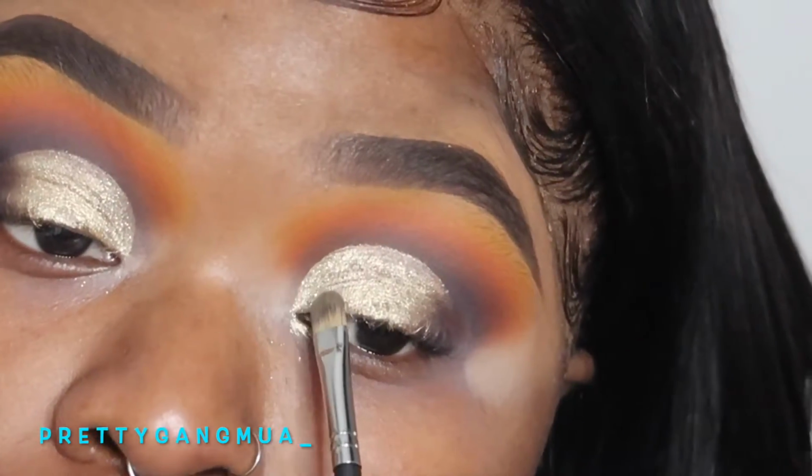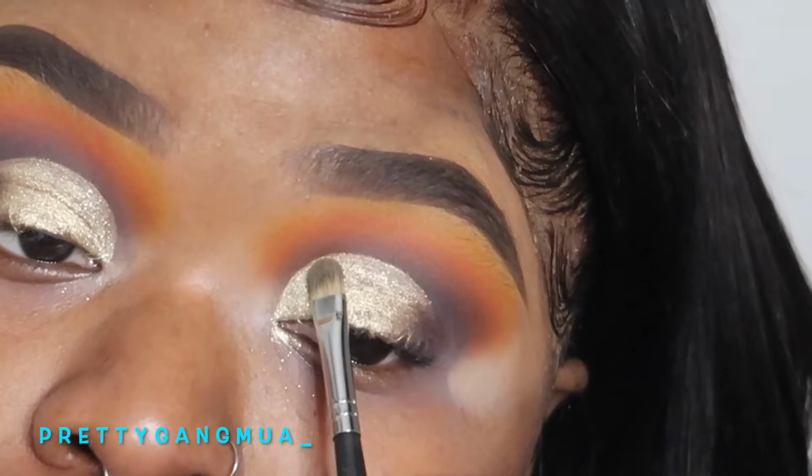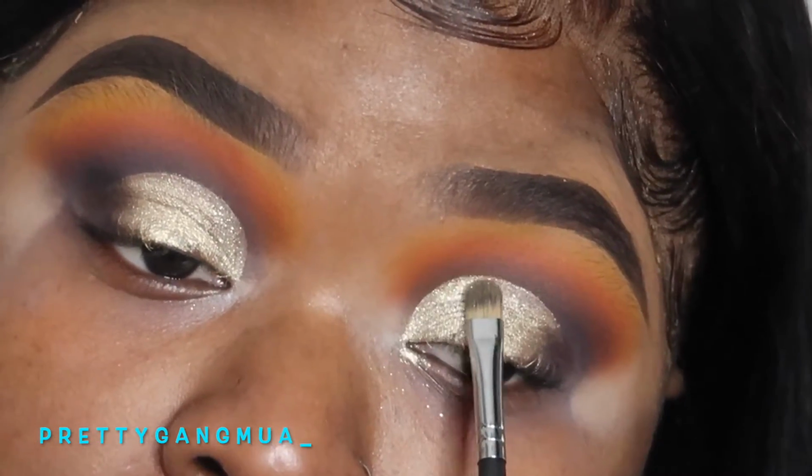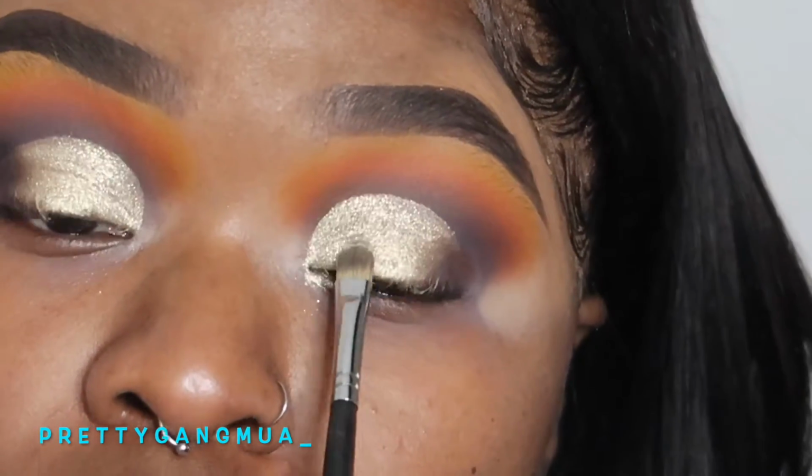Now I'm going in with Jlaurecosmetic white gold pigment. I'm sorry you can't really see it. I swear it's my ring light. Stupid ring light. I hate it.